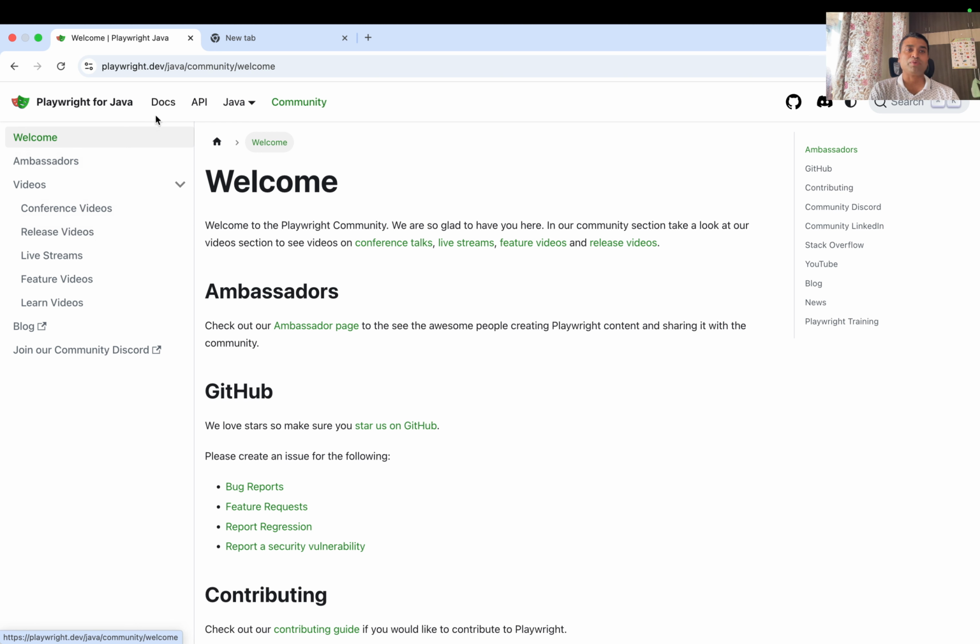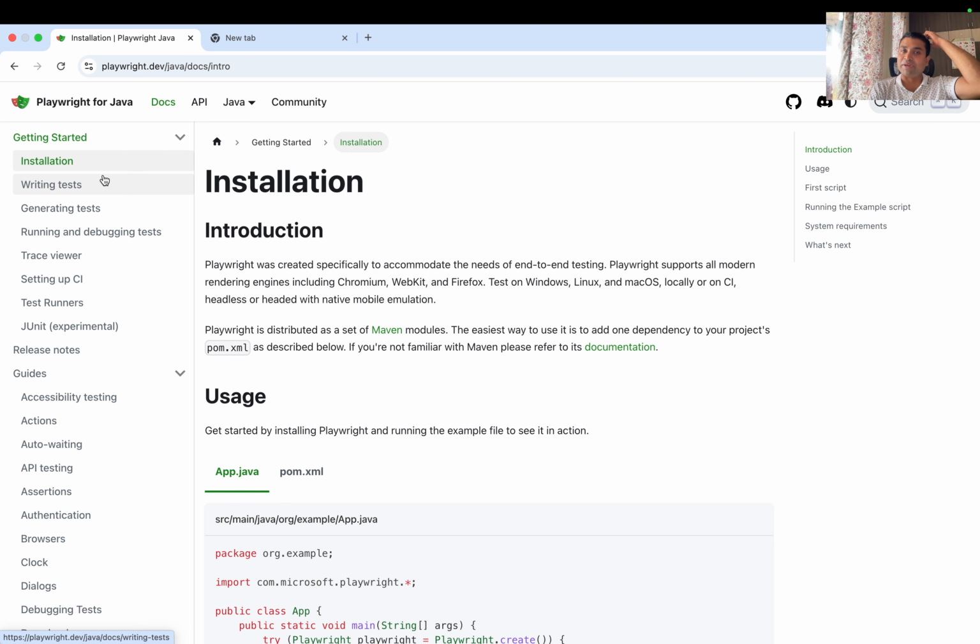So now, coming to how we are planning these sessions. In these sessions, I'm going to take you from the very basics, from zero steps, to the advanced part. Today I'm going to show you how to install Playwright on your machine, how to use Java syntax and Playwright syntax to launch a page, and once you launch that page, how to interact with different web elements.